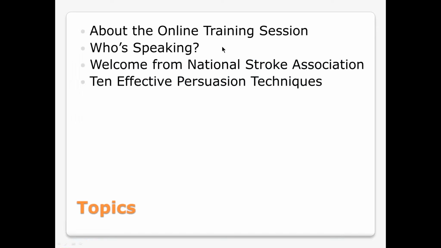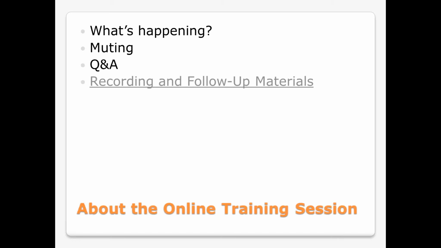So we're going to talk a little bit. Our first topic is basically going to be about the session. Who's speaking? I know I've spoken with many of you before, but hopefully you will be able to learn a little bit more about me when I show you my picture, so I'm not a disembodied voice. A quick welcome from the National Stroke Association from your fearless leader, Coral, and then 10 effective persuasion techniques. So we're going to go through all of these in just under an hour. We like to get you out a little early just because I know people appreciate that.